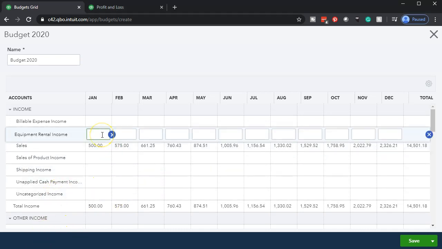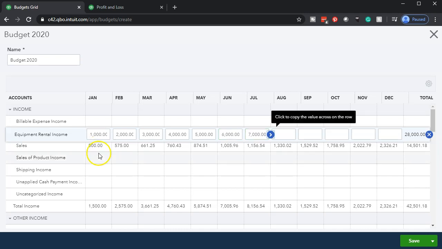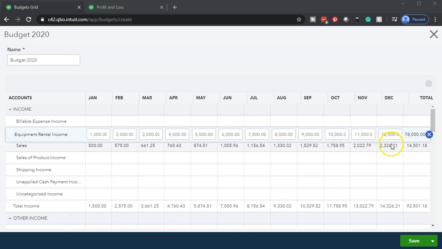I'm going to do a similar process here. I'm going to say it's 1,000 for the first month. And then I think it should go up to 2,000. So it's going to go up by 1,000 each month. And then 3,000, 4,000. Notice I'm using tab to go to the next cell. 6,000, 7,000. Oh, not right there. And I'll keep doing this across. And there we have it. And it totals up to that 78,000 at the bottom.